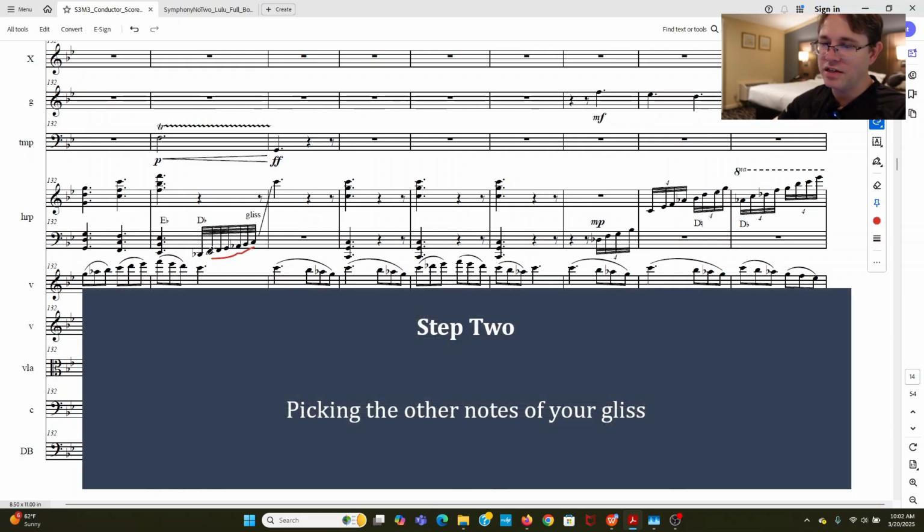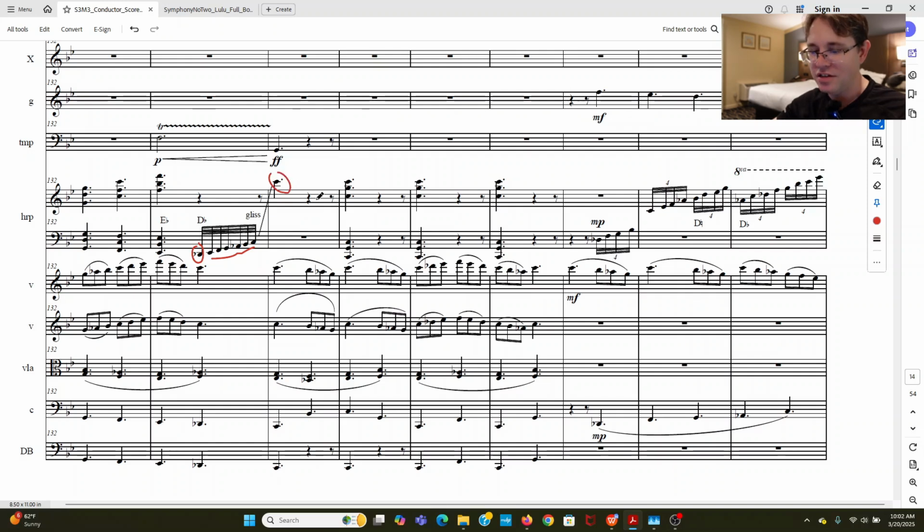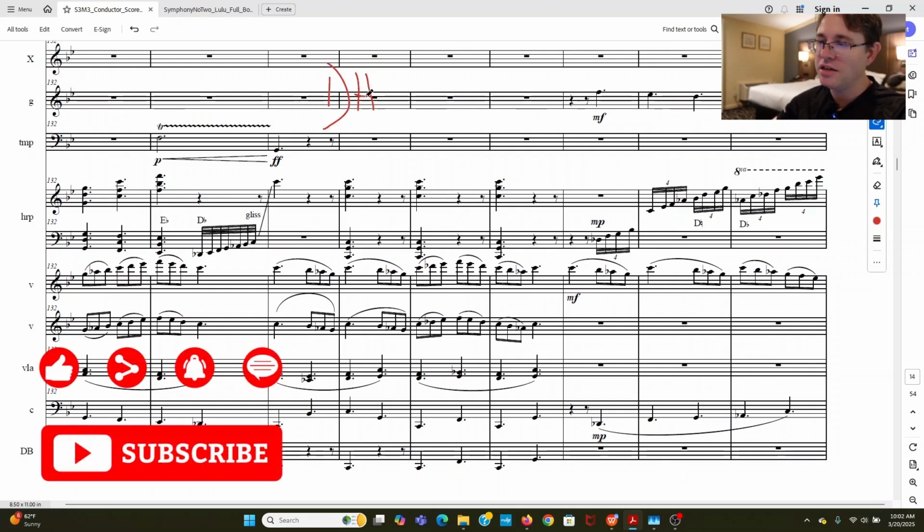Of course, we got our beginning note, but we have to figure out what to do with these other 6 notes here, or 5 notes if you've already determined what you want to do with your ending note. So the way we determine that is, first we look at what's happening in the harmony. Let's see, harmonic info.